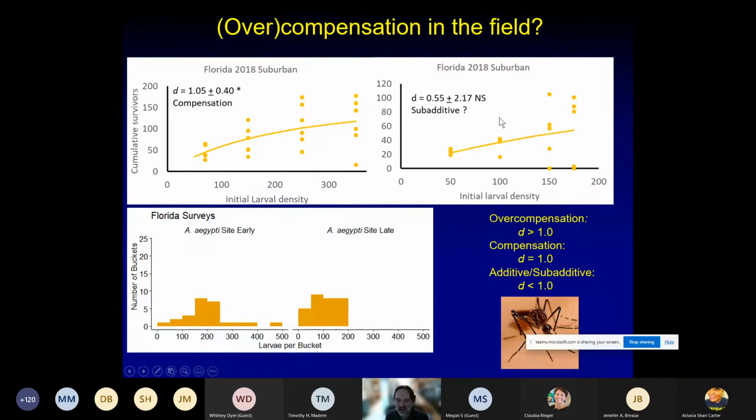In the later part of the season, when the densities of the mosquitoes were actually lower, which is a common thing for Aedes aegypti in Florida, you would get what you might characterize as a sub-additive effect. This was a very poorly fit regression, not significantly different from 0 for a slope. So additive, maybe sub-additive mortality. But again, kind of variable results depending on what circumstance we used, but at least one case where you might expect imposing mortality to maybe not yield the benefit that you might have thought.